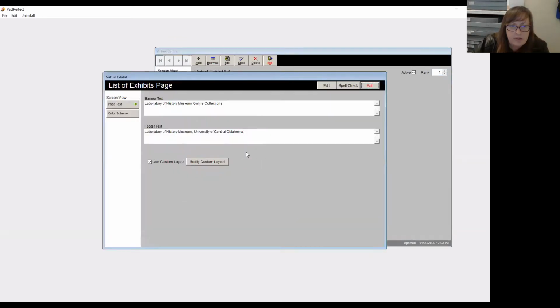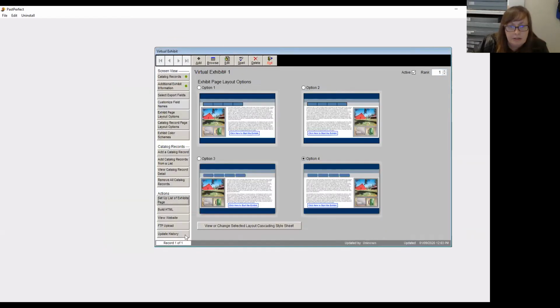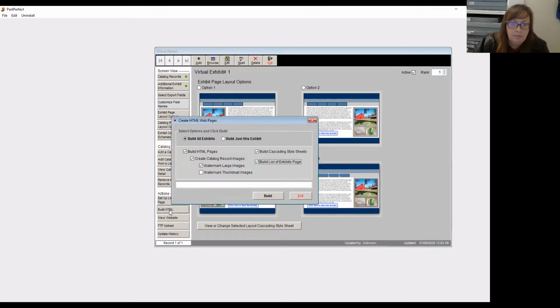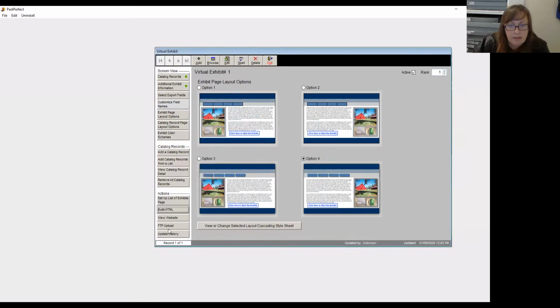Set up list of exhibits. And then you have to build the HTML. And we do that through our IT. You build it, then you save it, and our IT department puts it up on our website for us with the FTP upload. But I think that you can do that if you are managing your own website. You're able to do it with this.